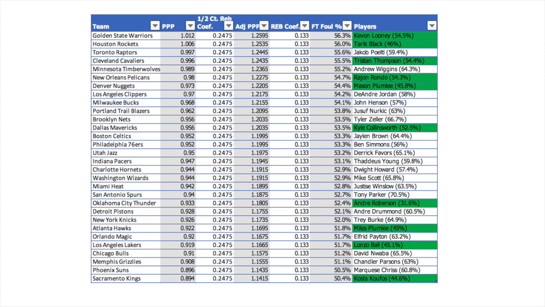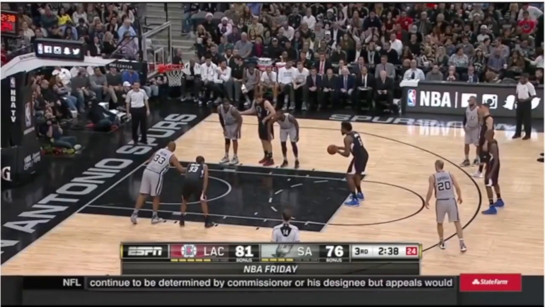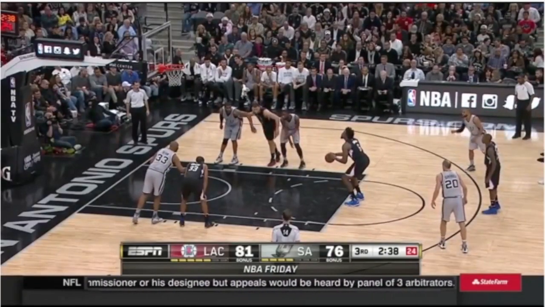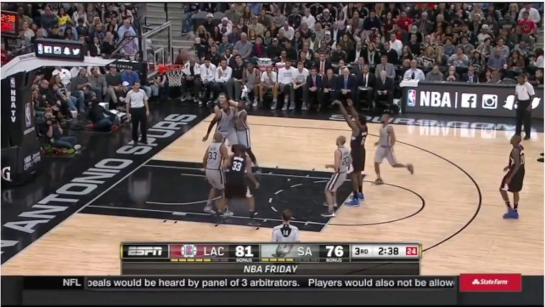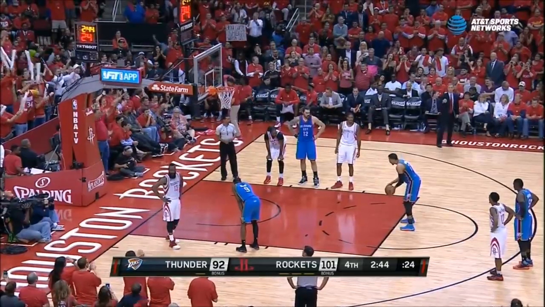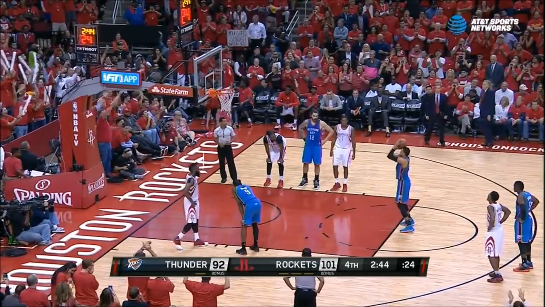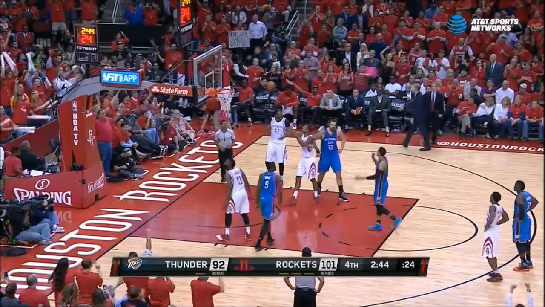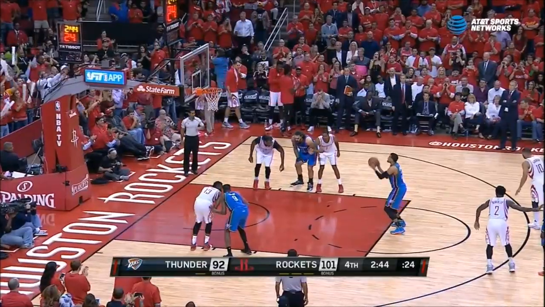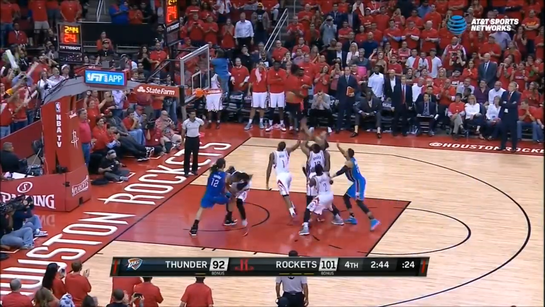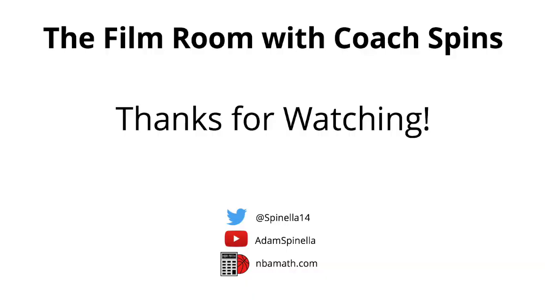Now granted, there are a ton of variables that we're not accounting for in this video that you can read more about in the article. But the larger the gap that exists between a player's free throw percentage and that team's expected foul rate, the safer we can feel about intentionally fouling that player. That means that for players like Andre Roberson of the Oklahoma City Thunder, unless they see an NBA rule change or an uptick in free throw percentage, they're going to be spending a lot more time on the free throw line. So that's it here, folks.